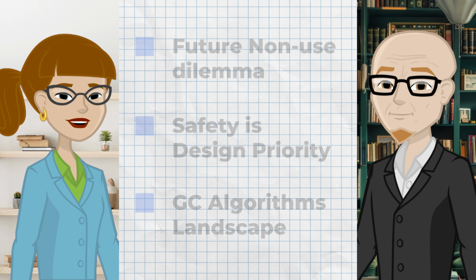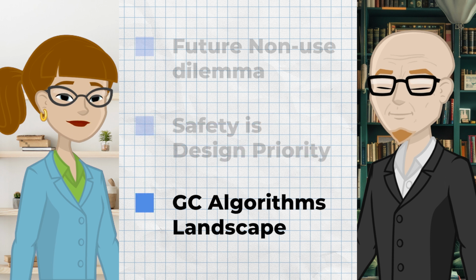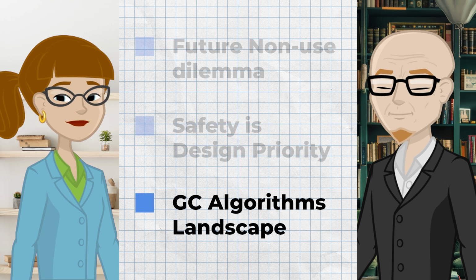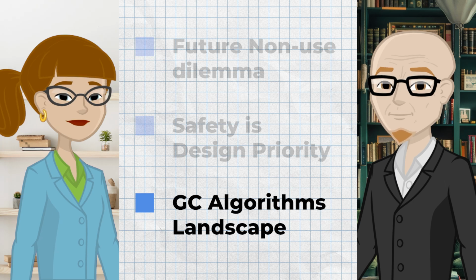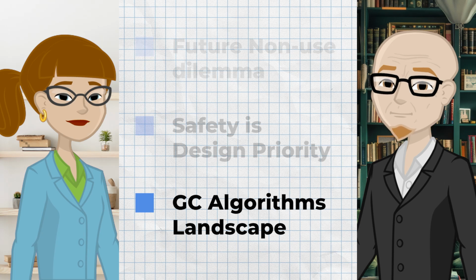Okay, so we get the why, avoiding chaos, and the basic principles: heap, roots, reachability. But how does this invisible custodian actually do its job? It's not just one magic algorithm, is it? Oh, far from it. There's no single best solution. Different languages, different runtimes, they employ a whole variety of sophisticated strategies, often combining them. Actually, before we dive into the collection algorithms themselves, it's worth a quick mention of how memory typically gets allocated in the first place.